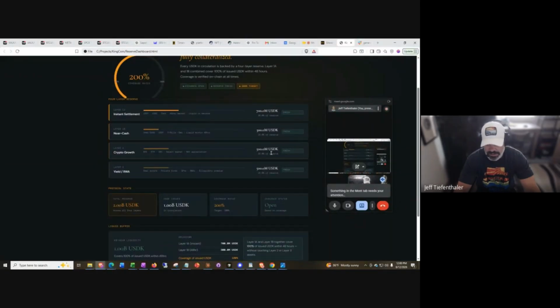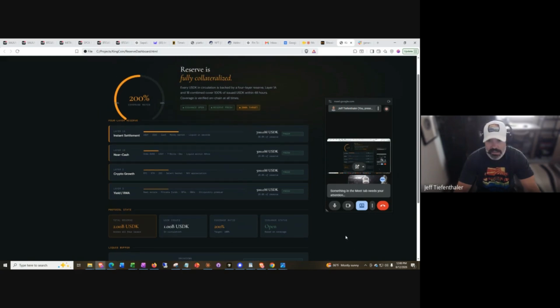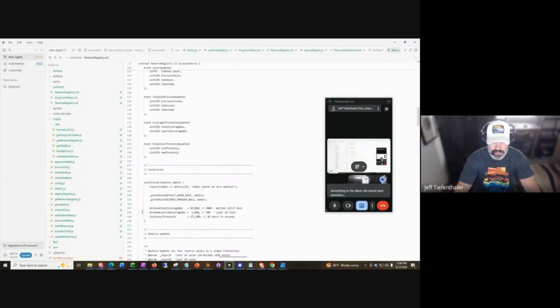We have 500 million in USDK, 500 million in crypto, 500 million in hard assets, real estate, real world assets, tokenized assets. Anyway, my point in showing you this is to go back here and just show you that this is a hard-coded minimum coverage rule that can be updated, but for demonstration purposes, we want to over-collateralize this protocol.